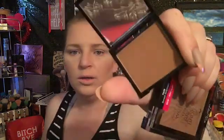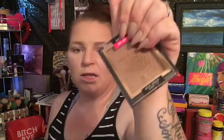Okay, so with bronzer, I do have 2 different products that I've never really used. I've got the Wet n Wild bronzer that I just got in a giveaway, and then I got the Love Crafty Beauty bronzer. So I will try this one first, but I might end up going a little bit warmer with that one. And I like videos like this because I tend to get items that I truly love, and I'll use them daily in my daily routines.